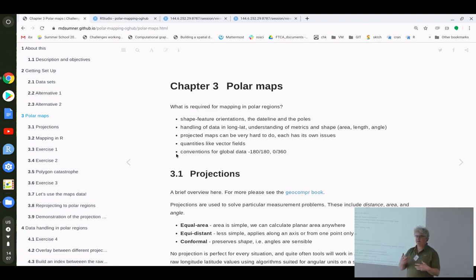Points, lines and polygons project pretty straightforwardly, but they don't necessarily wrap properly. You can have tears and folds that don't make sense when you're crossing coordinate systems. Something that took me a while to get my head around is things like vector fields. We look at data for currents, like winds and surface currents in the Southern Ocean, and they're inherently bivariate, because you've got a direction and magnitude, or a horizontal and a vertical component to that vector. You can't just reproject a vector field, even though it would be very helpful for me to do that, because if we're doing particle tracking around the ocean, I don't want a map that has edges where things can fall off, and it's much easier to work in a polar projection.